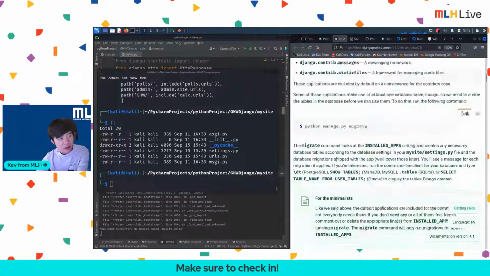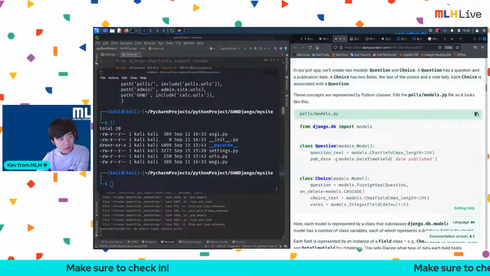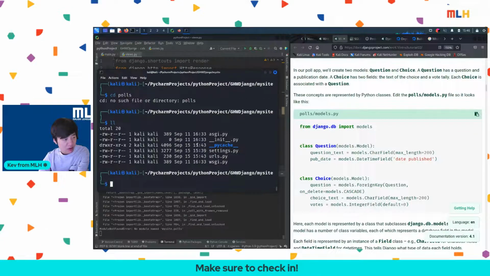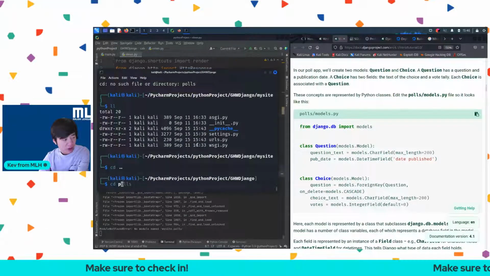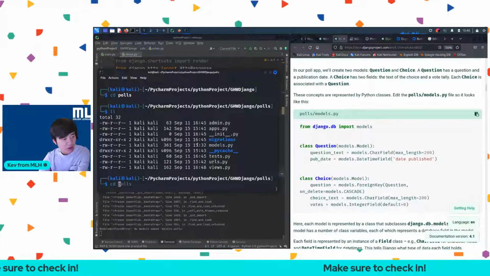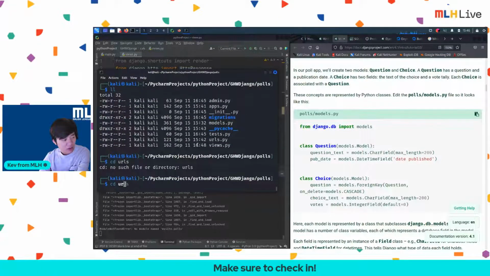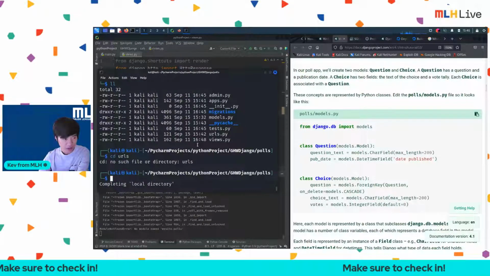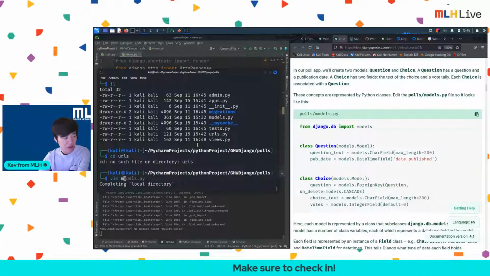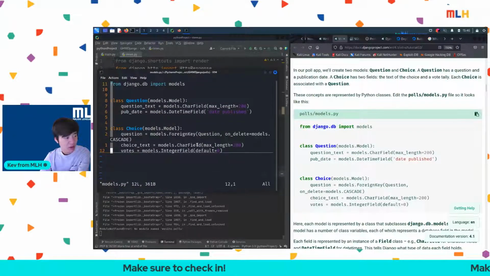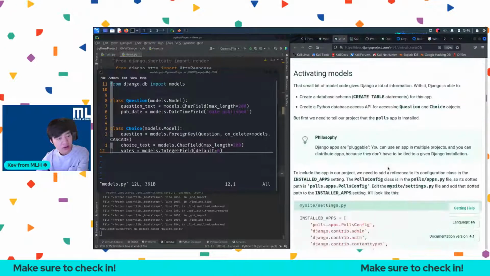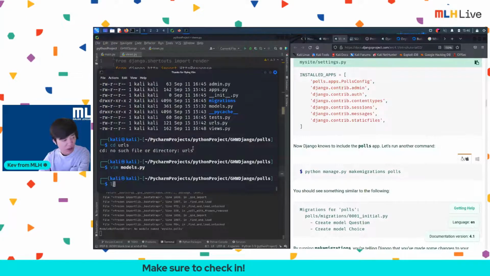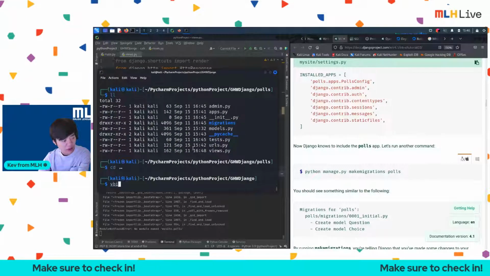So I'm gonna go back into this one. So I'm gonna cd polls. I'm gonna do the command polls right now. Cd polls into ll. I'm gonna cd into its URLs. Wait, I mean Vim. It's actually gonna go into the models file, and then we're gonna see that looks correct. So after the model, we change the settings file. So quit. I'm gonna do ll. I'm gonna cd dot. I'm gonna vim into the settings file.